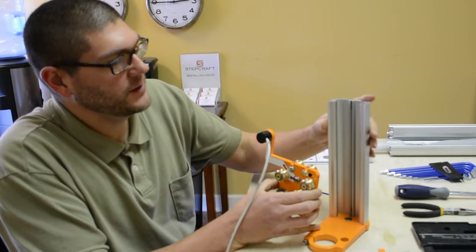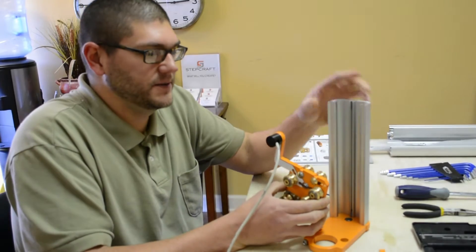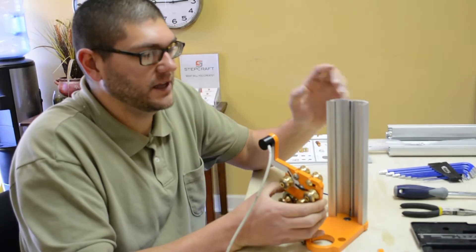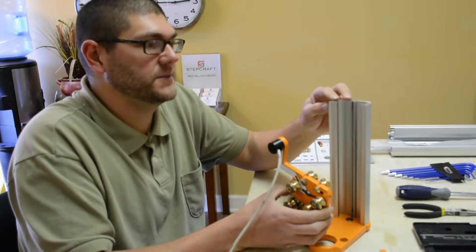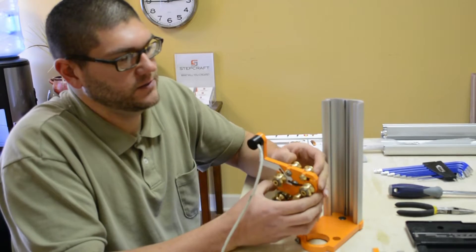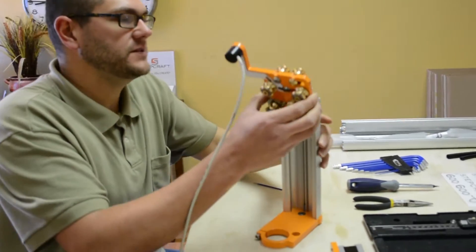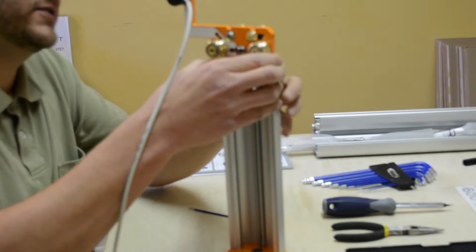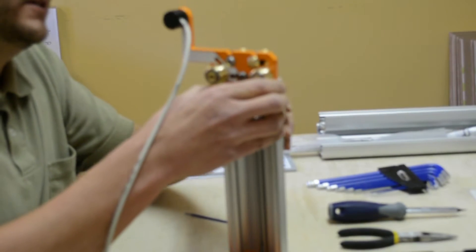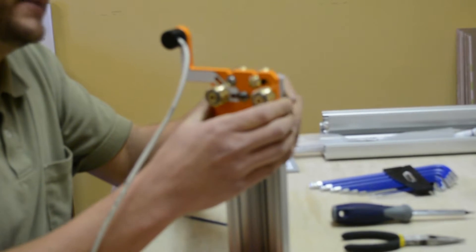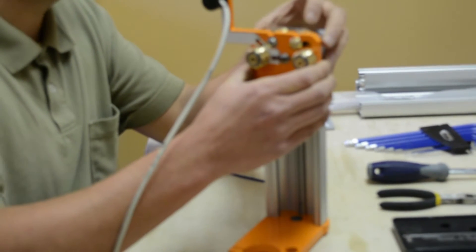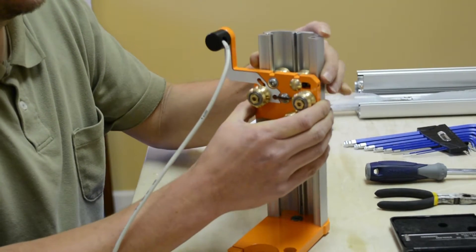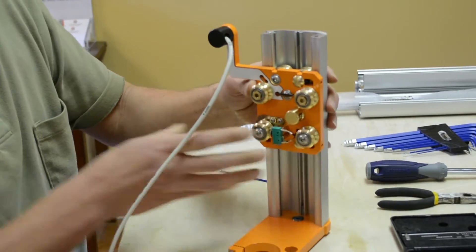All right, so I'm about to install the ZX connector into the Z-Linear track, and we're going to adjust the free play for the roller bearings. So as I put this in, I can already feel that this bottom set has some free play, and as I put this top set in, it's a little stiffer already. The free play is already out of the top, so I won't really have to adjust that in this case.